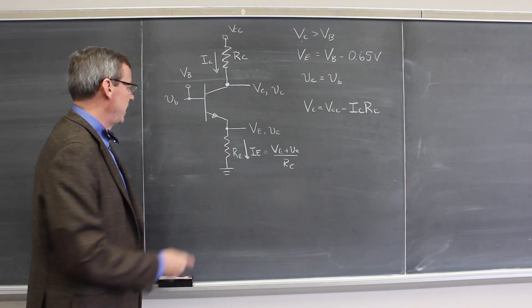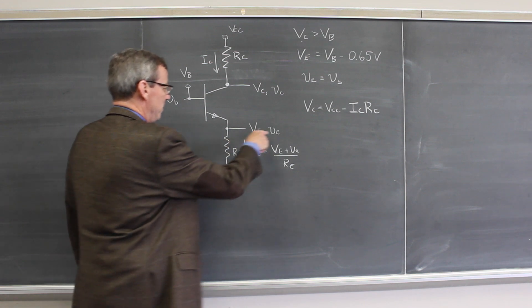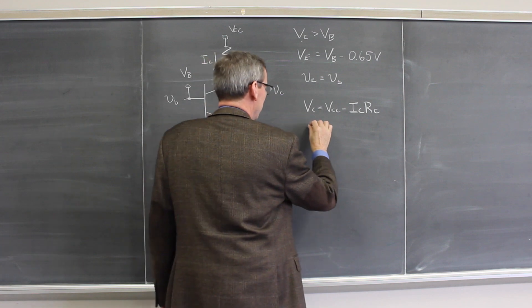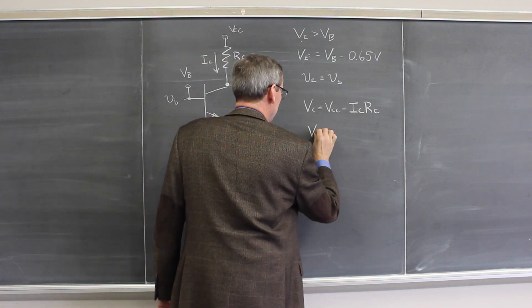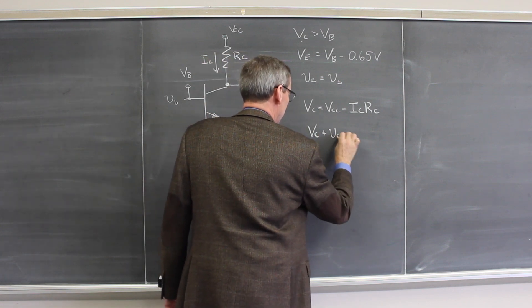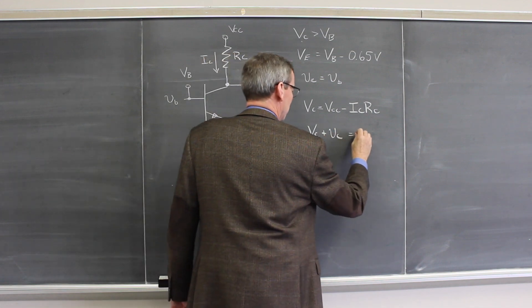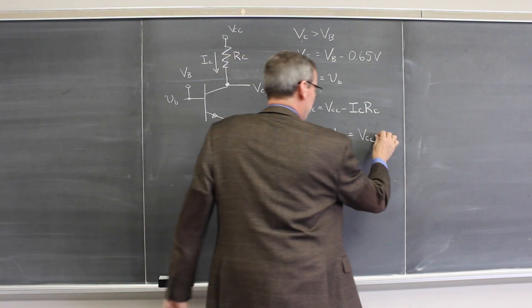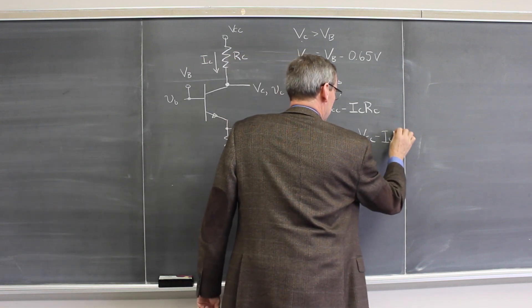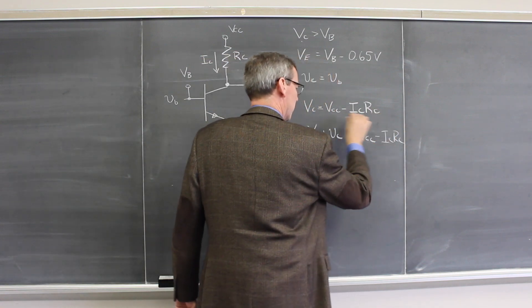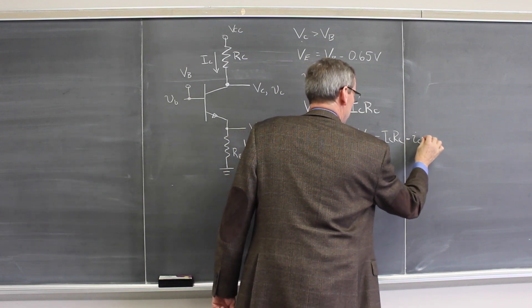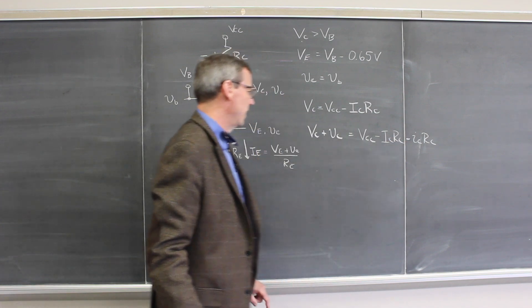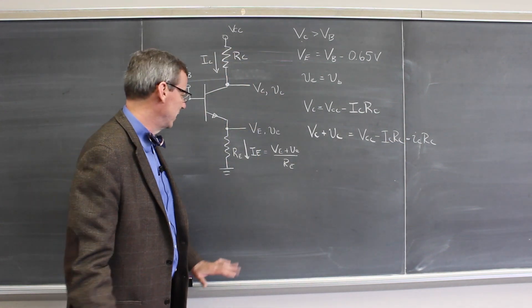We can obviously extend that if we put an AC signal in here. There's going to be an AC signal here, presumably there's an AC signal here. So the VCC plus the AC signal is going to still be that DC level minus the DC current. And now we're going to also get the AC current subtracting from that. So we get something exactly like that.